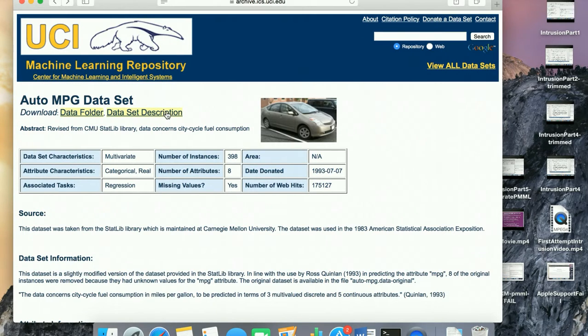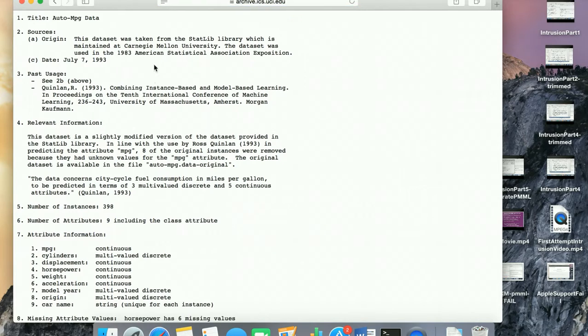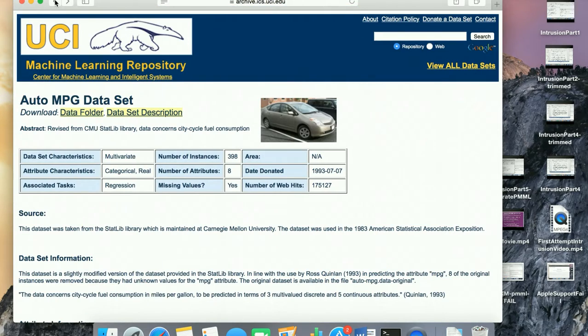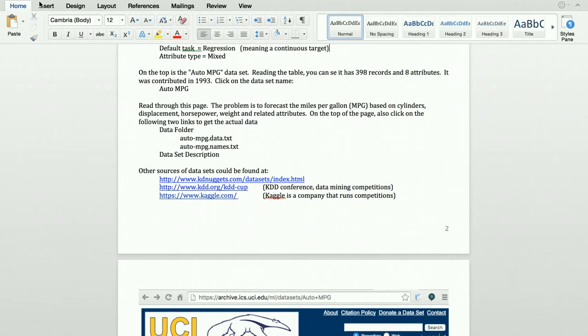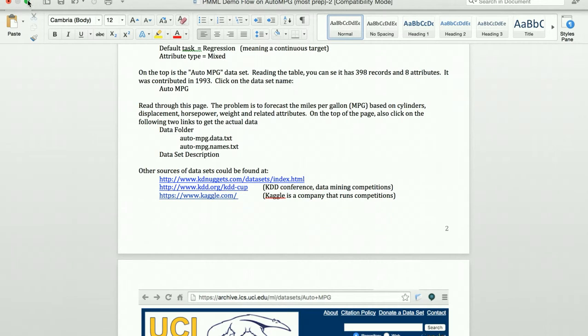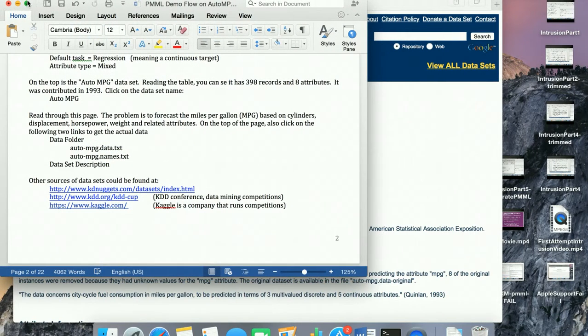If we look at the data set description, we see that it's basically the same as that names file. And let's just make things easier to navigate.